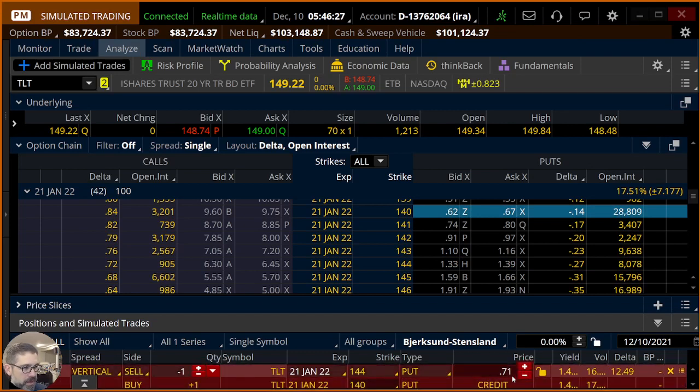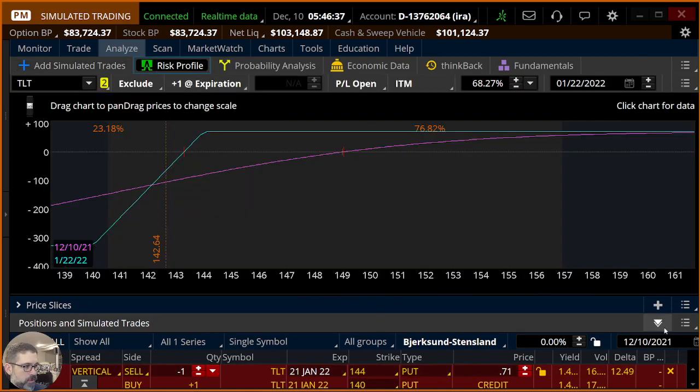They're giving me a credit here in this case of 71 cents. I think we had 72 in the other one. Let's just leave it the way it is. I'm going to go ahead and take a look at the risk profile for this trade. That slices to break even, 74.23%. So you're taking a similar position using far less capital and can therefore get a better return on capital.